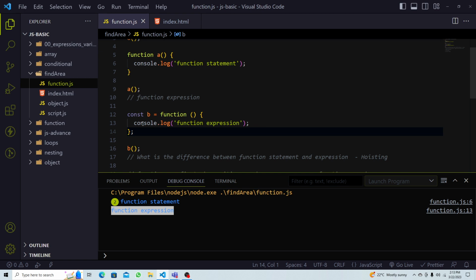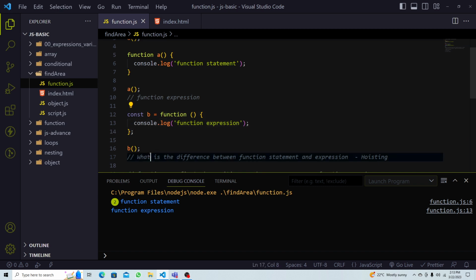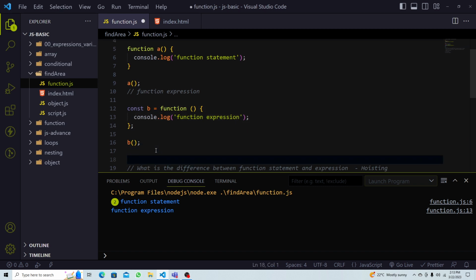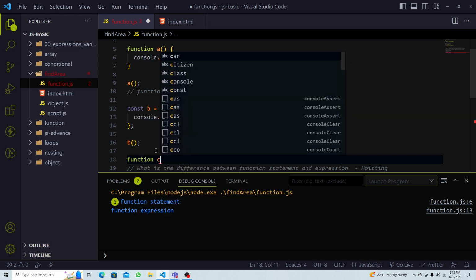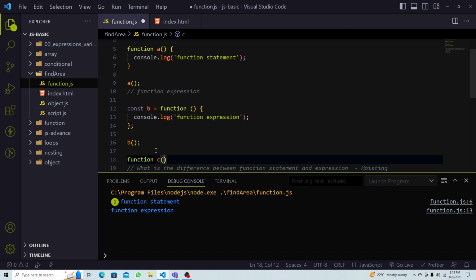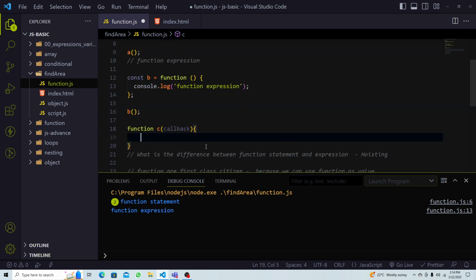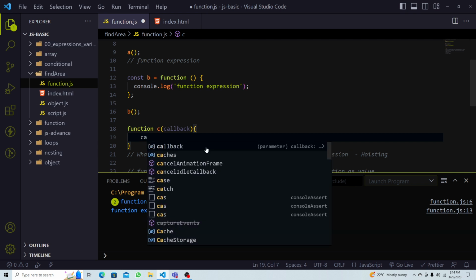If I have to pass this function somewhere, let's create one more function. We can call this function c, and let's call this parameter callback. So here I can just execute callback.